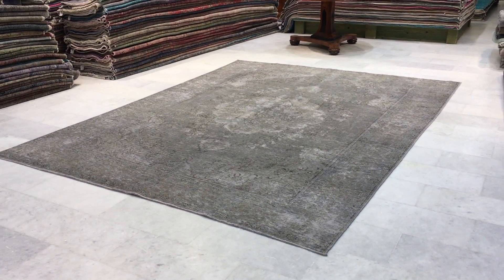Let me show you again how beautiful the colors of this carpet are. These carpets are thin — they're very easy to clean and maintain. We ship our carpets all over the world with UPS. Shipment takes four to six days and we have a 30-day money-back guarantee for our EU customers.